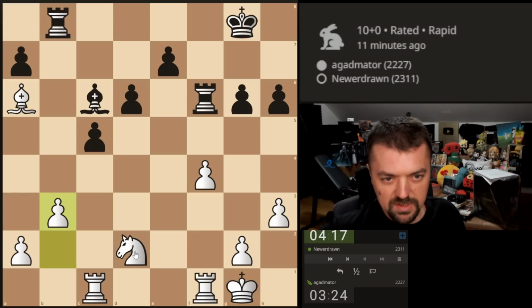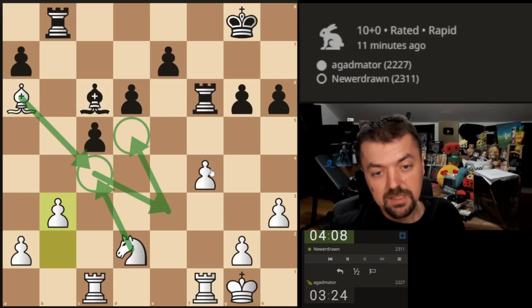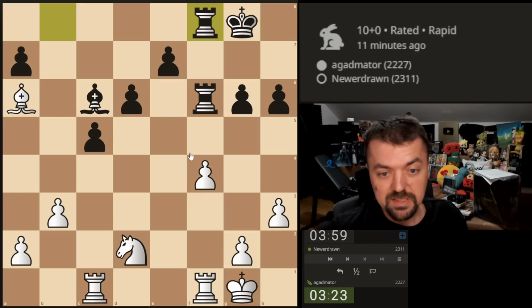Probably re-maneuver it somewhere. Like maybe knight c4 to e3, then bishop c4 check, followed by knight to d5. d5 would be an excellent square for this knight. And okay, he does have some compensation for the piece. He's up a pawn, but one pawn for the piece isn't very impressive.